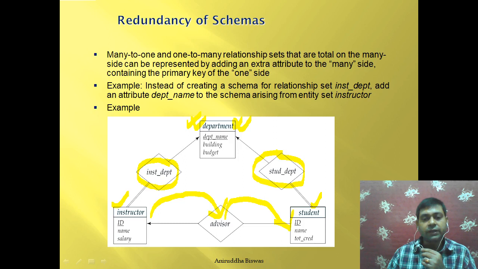three different diagrams to represent this particular representation, where instructor-department, then department-student, then instructor-student, we could put it in three different diagrams. But here what we have done, we have combined all these binary relationships. Here also it is a binary relationship representation, but it is under a single diagram. So this is how we can reduce the redundancy of the schema.